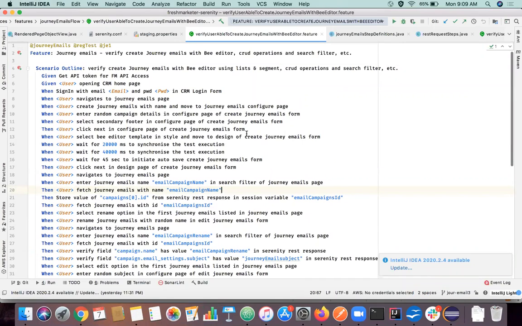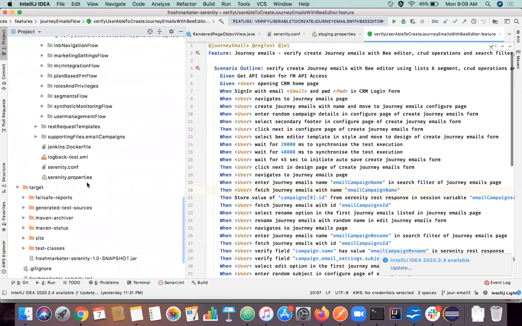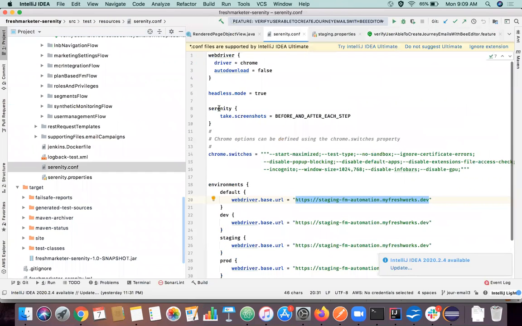So basically, as per my understanding, Serenity is for both API and functional tests. And creating it is also very easy. It provides certain standard libraries. For example, if I want to get a driver, we don't have to initialize the driver. You just go to this serenity.conf configuration file and say WebDriver is equal to Chrome, headless is equal to true. It will automatically initialize the Chrome driver and run in headless mode.